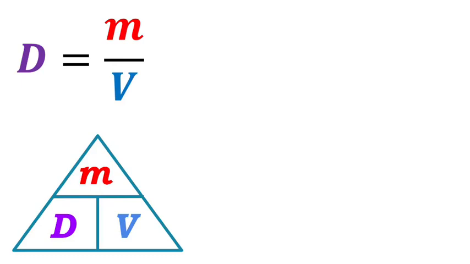And the way that we would use this, if I'm trying to solve for something like mass, then you would actually physically cover up the mass part of the triangle with your finger, or here I'm just kind of whiting it out. And what's left behind is your equation for mass. So the d and the v are left right side by side here. So d is going to be multiplied by v in order to solve for mass.